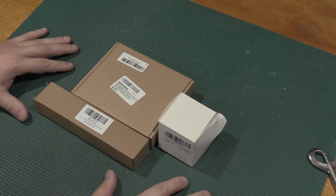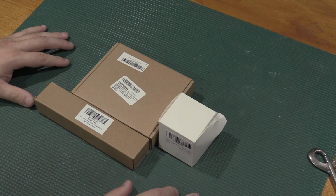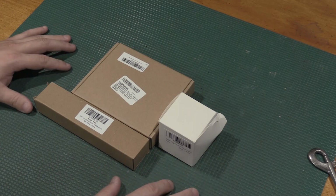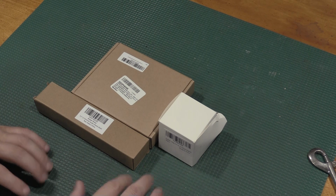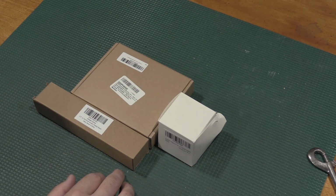Today on the bench, we have a couple things that I've ordered, and I'm going to need to address an issue that I've had with the bench itself for some future projects. I'm going to be working on some projects where I'm going to have to really up the sensitivity of the components is getting a lot higher, and I have to take some precautions now. In this video, we're going to do an upgrade to the bench itself, and I'm going to talk about a few things as to why I've done the things that I've done and go from there. So if that seems entertaining, stick around because we're going to get into it.